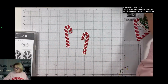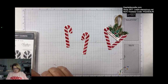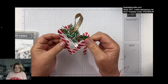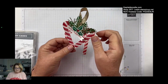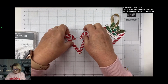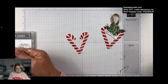All right. So I've got my 2 candy canes. Also what I need, and I've already done a lot of this ahead of time, so it won't take so long. I did a circle out of window sheet for the back. I think I put enough embellishment on there that I probably could have used a basic white circle, but I wanted it to look like everything was connected, because what we're going to do is just glue our candy canes here at the bottom to kind of make a heart, and we need that circle to attach them together at the top and to attach all of our fun embellishments.